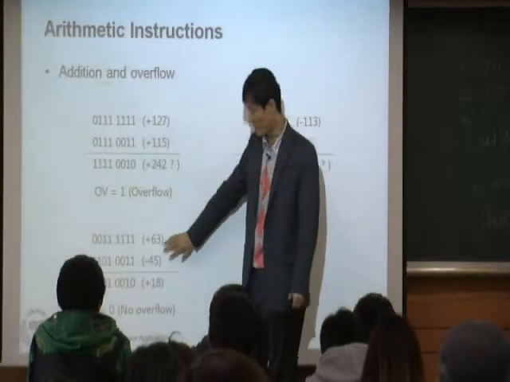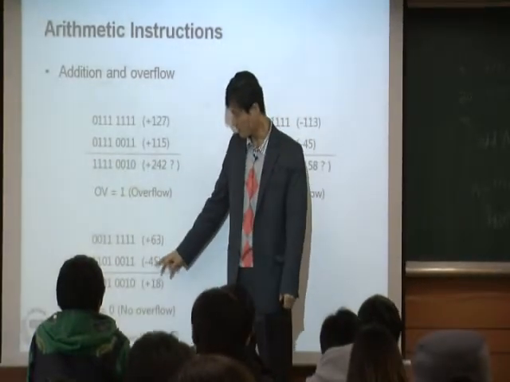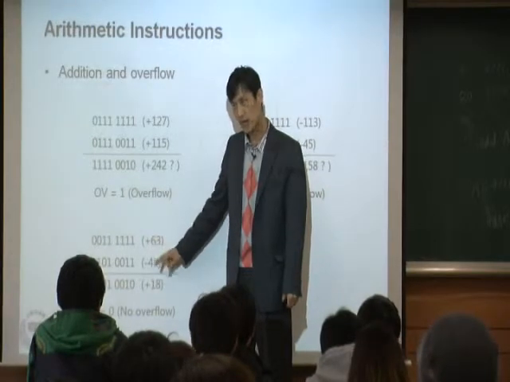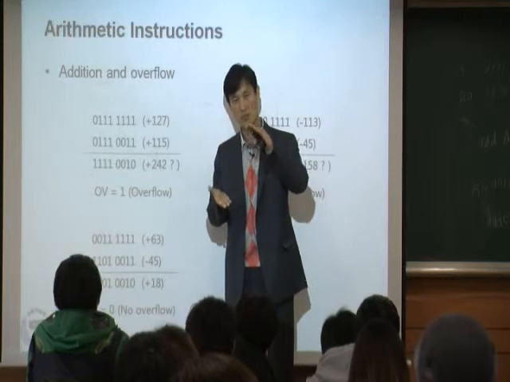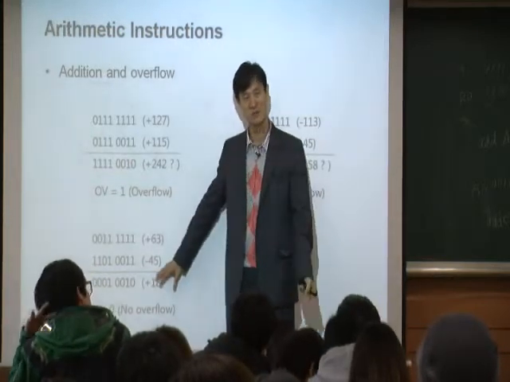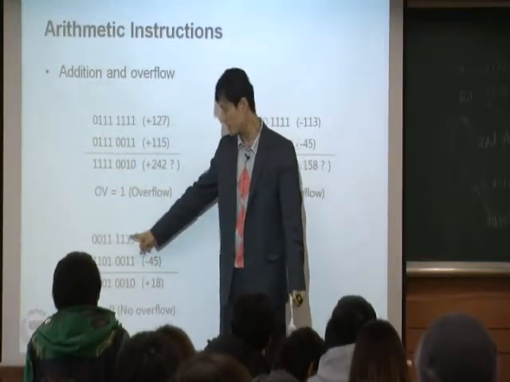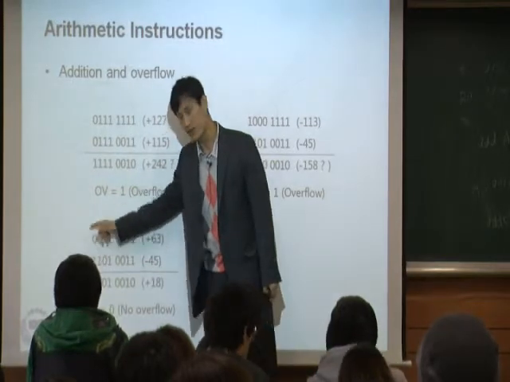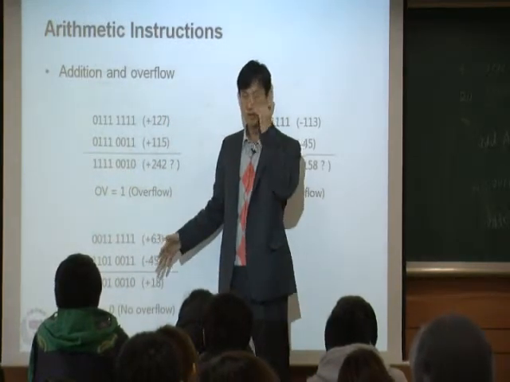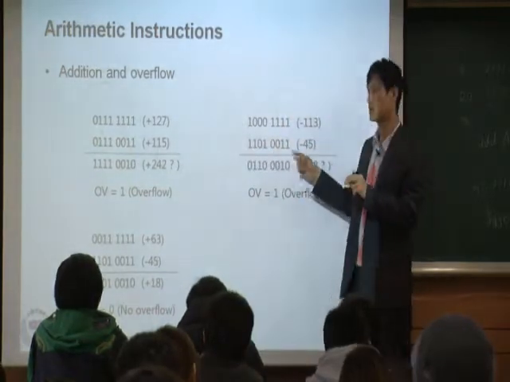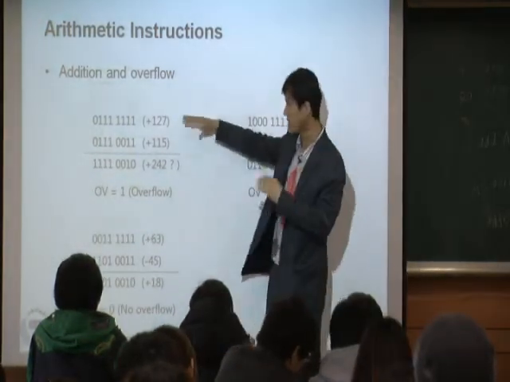But now look at this one. One is positive and the other one is negative. So when you add these two, somehow they cancel out and the value is within our range. So no problem. And now think about that you have a carry from both of them. In that case, you have the same situation. Okay? You don't have a wrap up.